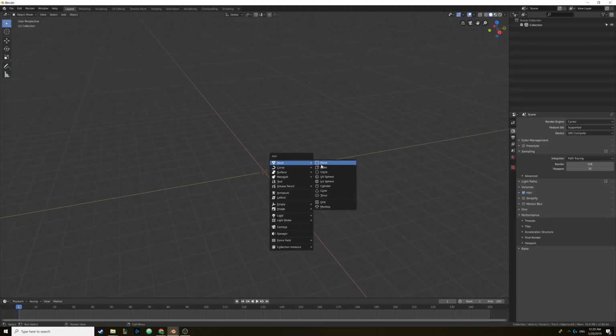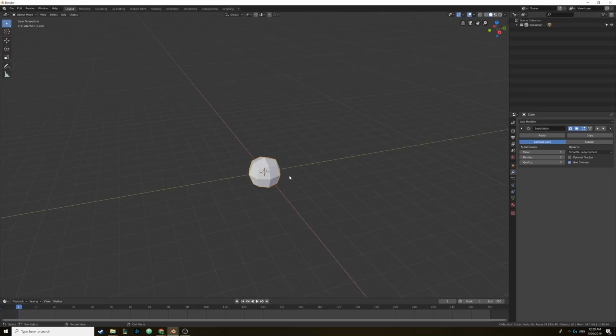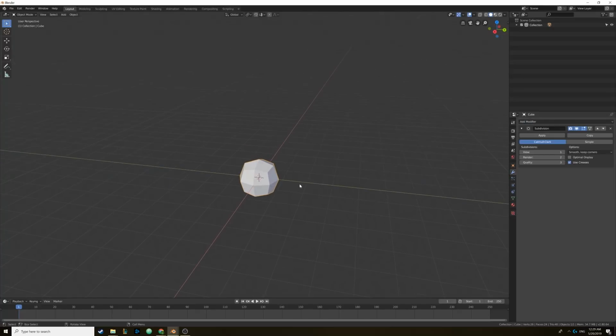What you could do is hit Shift A and drop in a UV sphere, but the geometry on the UV sphere in my eyes isn't very clean. So what I like to do is make a cube and then head over to the modifiers panel over here. I'm using the latest version of 2.8, so it might be a little bit different from yours. So you might want to pick up the latest version on blender.org. You can see that some of these buttons over here now have color to them. But anyways, we're going to add the Subdivision Surface modifier, and you can see we have a sphere-like object, and we're going to bump up the views to 2, and then we're going to click Apply.